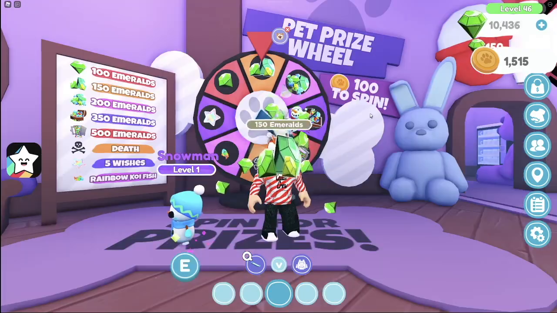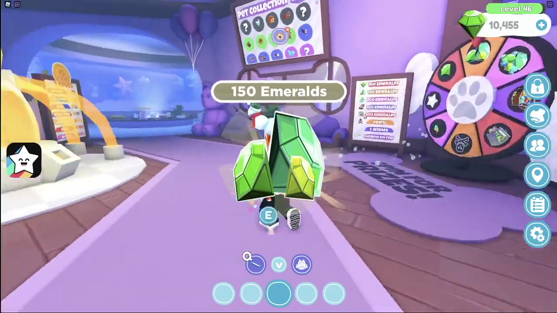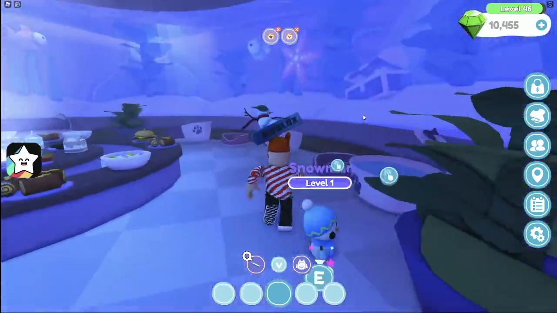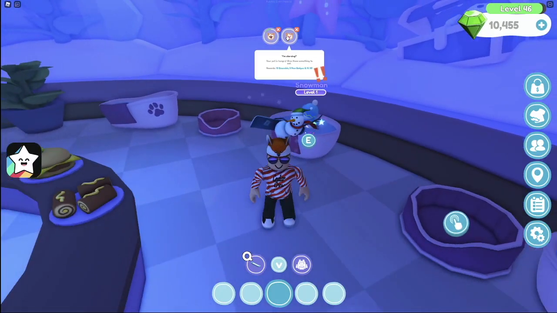Boom, I just got 150 emeralds right there just for doing absolutely nothing, just for raising my pet every once in a while. It is so easy. All you have to do is take it to your destination right here, the bathtub, and then I feed it. That's already 30 emeralds in just a few seconds.